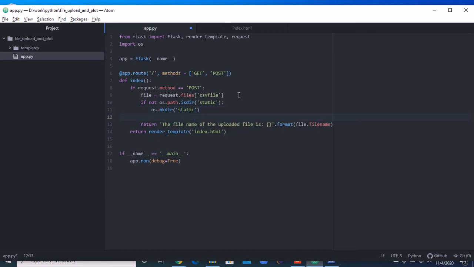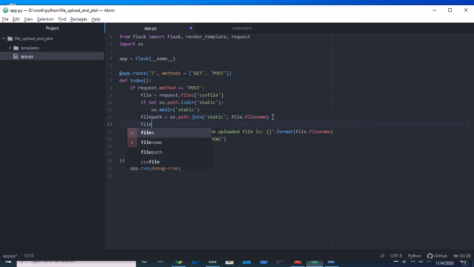Now what you do, create a file path. I'm going to create a file path, os.path.join static and then I'll just use the same name of the file. We have a lot of strategies here. It is all just a matter of the user's interest. You can create a kind of name for the file, and you can also make use of the same name. Now what I do, I use file name, so that the file with the same name goes and sits in this static directory.